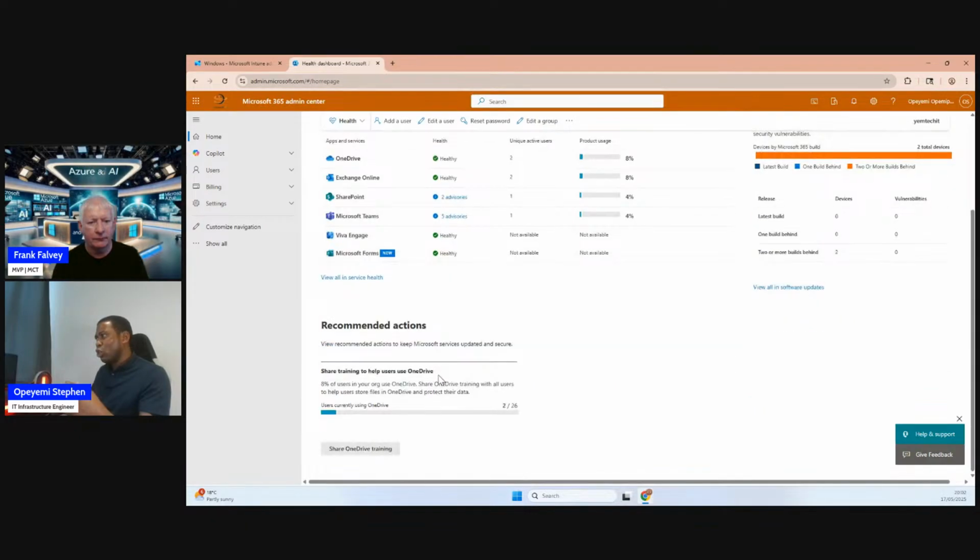If you go down here, the next one is recommended actions. We view recommended actions to keep Microsoft services updated and secure. For example, if you have new users in your organization who don't know how to use OneDrive, Microsoft has created a video you can share with your users to see how OneDrive works.